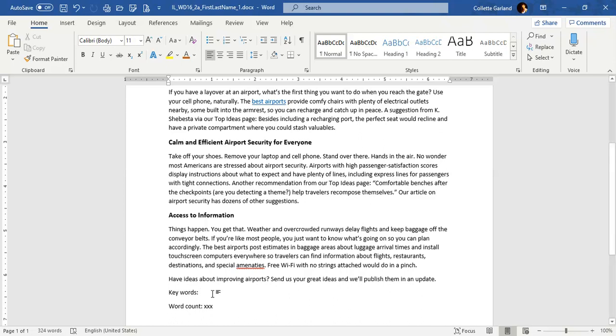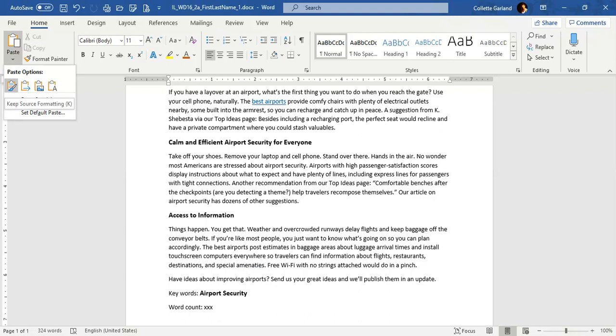And for 7c, it says paste the airport security text using the keep text only option. So I'm not just going to click straight paste because it would paste it bolded the same way I copied it. It says it wants me to keep text only. So I'm going to go to this drop down arrow underneath the paste, and I have a few options here. If I hover, I'll see the first one is keep source formatting. As you'll see, it shows up on the page the same.